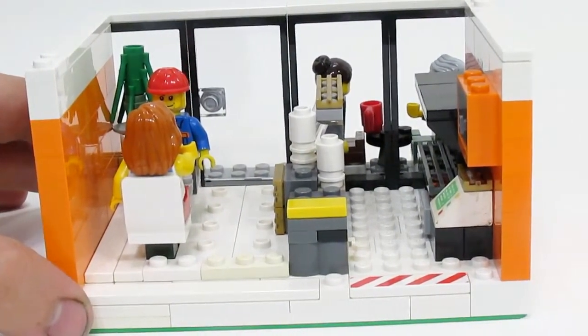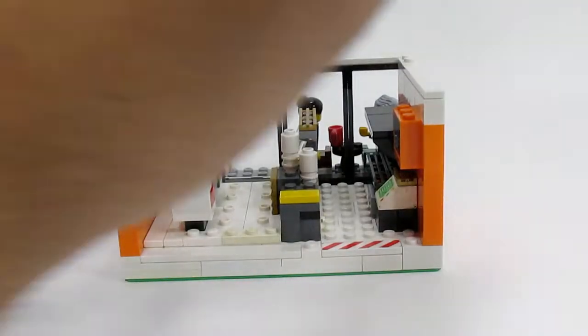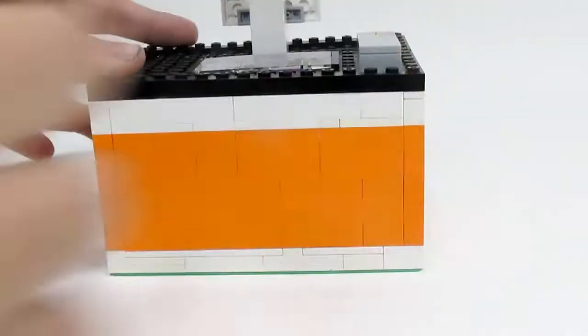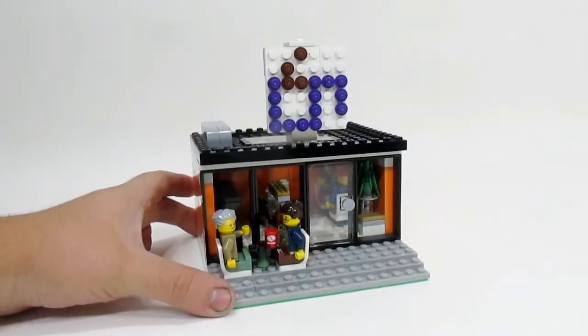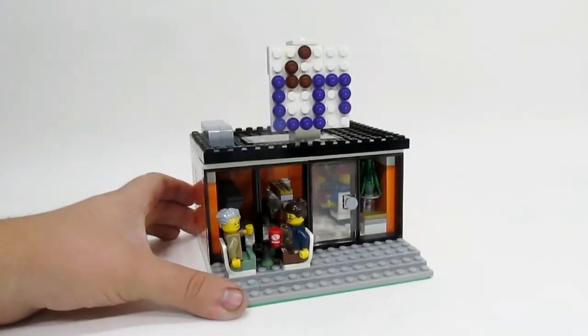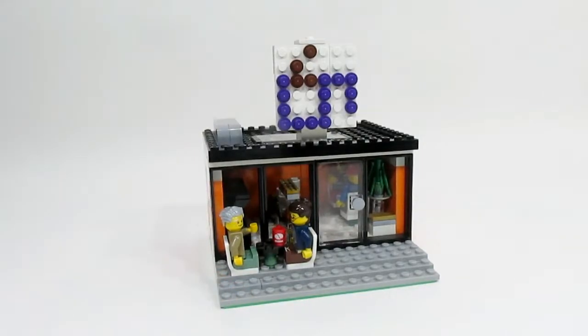But you know what? I'm really happy with this. It's very well detailed, and the roof and wall go on real easily because it's modular. This whole MOC is so good. I really, really like it. Like I said, this was one of my first Lego MOCs, but I'm still very happy with it, and I'm still able to call it one of my better MOCs. It has a nice look to it, and there's a lot of life to it.